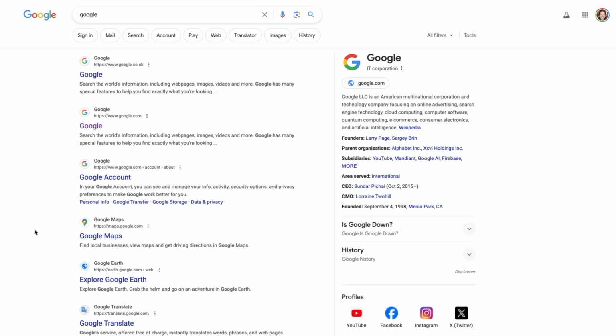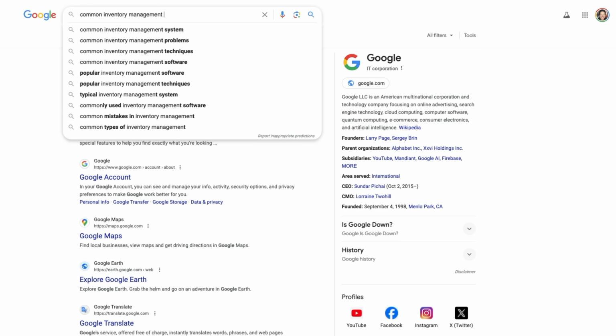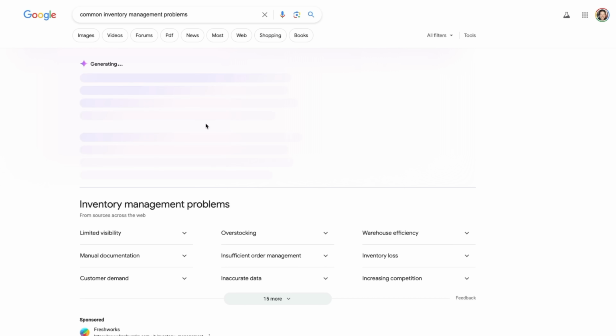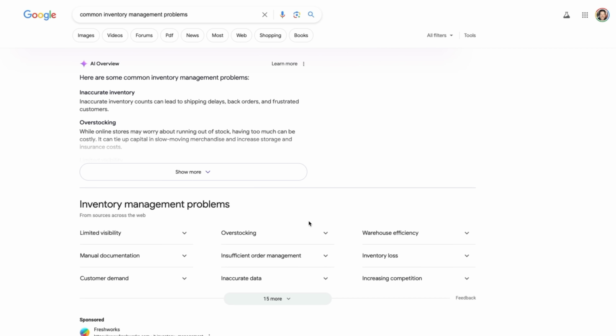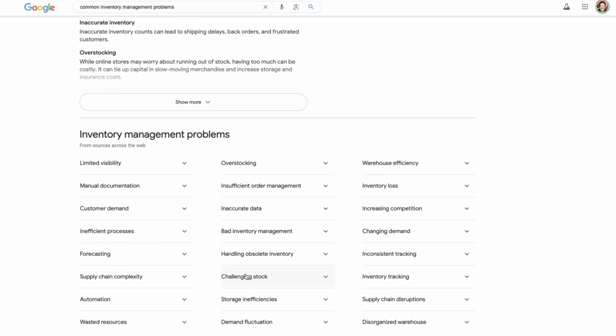Okay, so I gave you a really easy example with service providers because asking questions like what pests are in the home and what plumbing problems you might have are pretty clear to be able to see what service pages that you might be able to make. So let's do something for B2B SEO. Let's say something like common inventory management problems. So if I'm an inventory management software solution as an example, I can scroll through here and I can start to see some n-grams, they're called. So basically just some keywords.